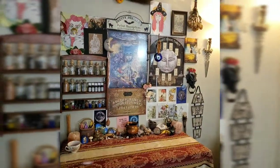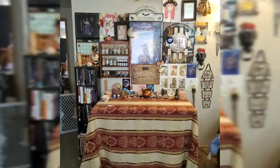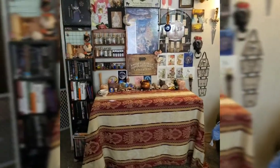So that is my new and improved altar, and I'm in love with it because I've got so much more room. I can do readings and videos now. When I do videos, you guys are going to see all my stuff, which is extremely important to me because a lot of it was either gifts or stuff I scored out and about, stuff that was drawn to me, or stuff that was even custom made for me. So yeah, I really, really love my altar, and like I said, this video is unexpected, but I'm happy I did it.